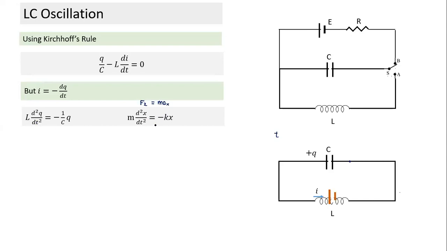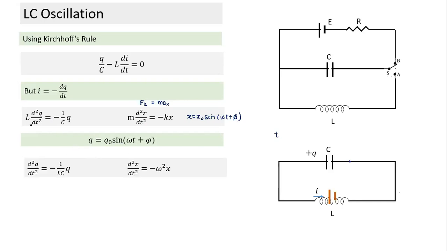What is the solution of this equation here? What value of x as a function of time will satisfy this equation? That we know already. In case of SHM, the equation is satisfied by x is equal to x naught sine of omega t plus phi. And how do we get the value of omega? We'll come to that also. If that is the case, in place of x we have the q term here, so q also will be equal to q naught sine of omega t plus phi.